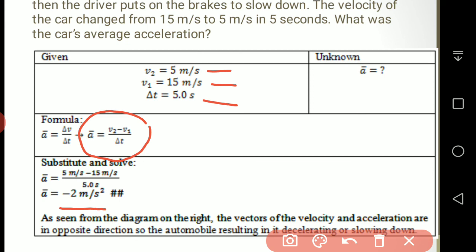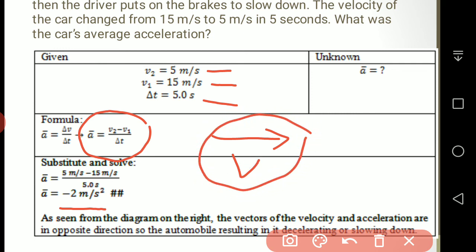So, negative na acceleration. Ibig sabihin lang ng negative na acceleration ay yung ating velocity vector kung papunta sa right ay positive. Positive yan kasi umaandar pa rin naman. So, papunta pa rin siya sa kanan. Samantalang yung acceleration natin, since nag-point na siya, papunta sa left. Kasi nga, nag-decelerate yung ating bagay. Bumagal siya. Yung acceleration ay nag-point na papunta dun sa left. Yun ang ibig sabihin ng negative 2 dun, yung negative na part.